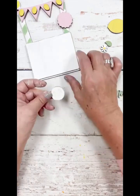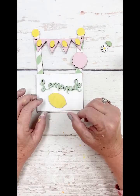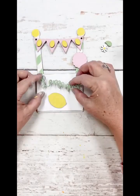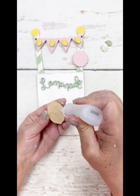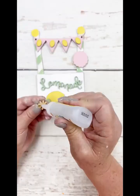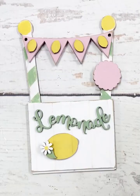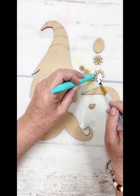Now for the price tag. These are 25 cents. So I'm going to use my Posca fine point pen or paint pen and write that in. Now we're just gluing everything to the front. And you can put the lemon anywhere you want to. Be sure to add the leaf and the little daisy. And for the last part, we're going to add the price tag. Y'all, it turned out cute.